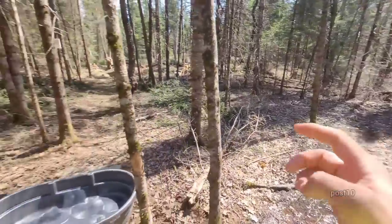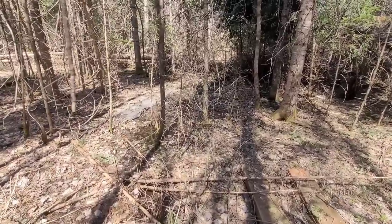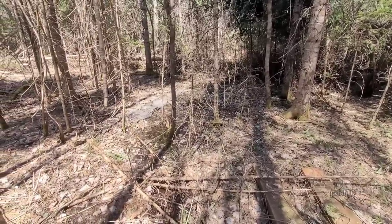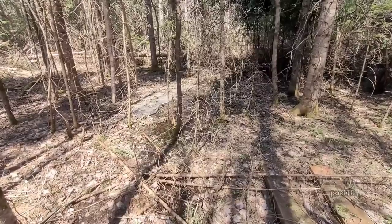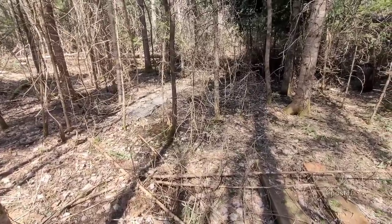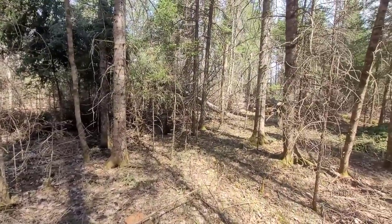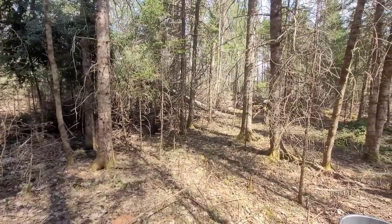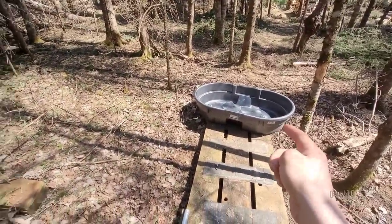The thing is, this little pool back here, this wet area usually sticks around for a while, and frogs last year laid a whole bunch of eggs in it, then it dried up and they all died. So this year, before the tree frogs even start reproducing, you can hear their calls starting, but there's not many of them out of hibernation yet. So I'm gonna try to put this little pond in out here.